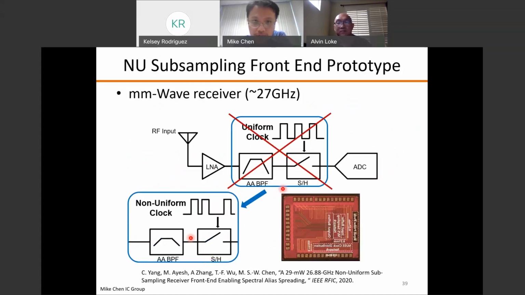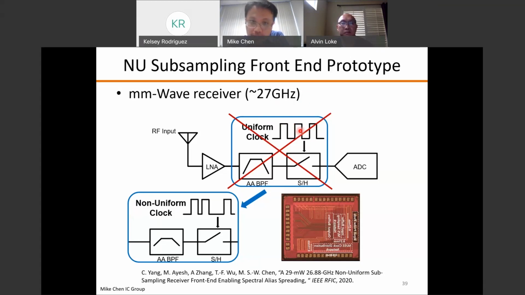So we believe that, especially since we are subsampling on the millimeter wave signals, as you know, the phase noise or the jitter can also get down converted, right? And then that will also be proportional to the input signal frequency. So in this manner, I believe there's no advantage between non-uniform and uniform sampling. In fact, we actually compared the SNR using the same clock source between uniform and non-uniform, and we got a very similar SNR. So I think the answer is that we don't have an advantage. We also don't have a disadvantage. So that's basically the same as uniform sampling.